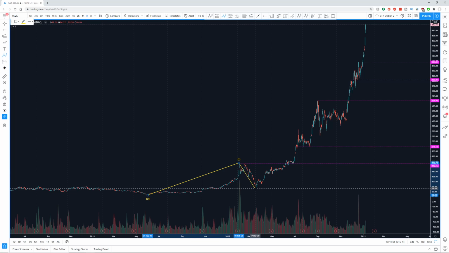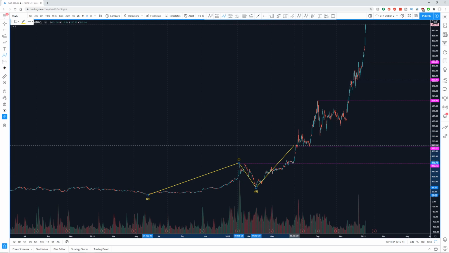Next up, the 2 at the pullback after the 1. The 3 will be the next major move before a huge pullback, and I think the 3 is right here. Now, if you're a beginner, you might have thought that this was the 3rd wave, and looking at the market in real time, had you only known this price action, or even if you knew up to this price action, you might have definitely called this the 3 wave in real time.